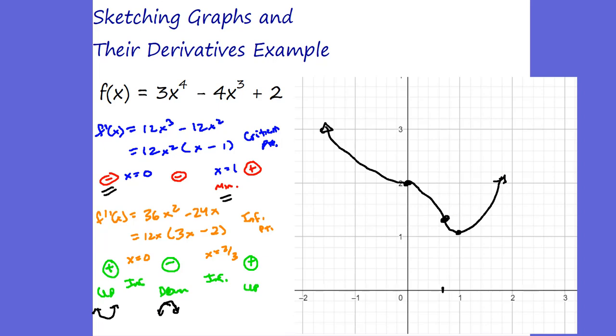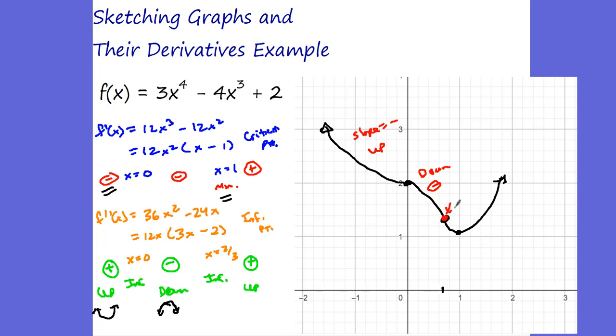So you can see here on my graph, I have slopes that are negative. That's the first derivative graph, with slopes that are negative. I'm concave up though, from 0 to 2/3. I am going concave down, and my slopes are still negative, aren't they?